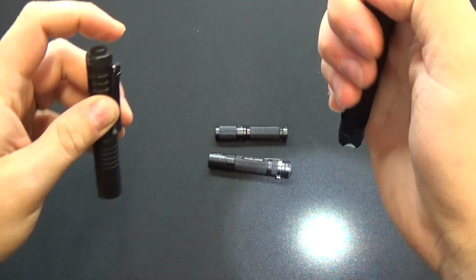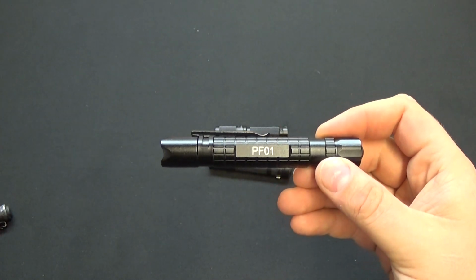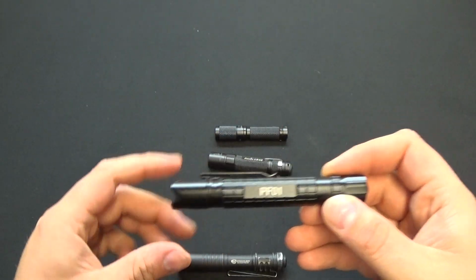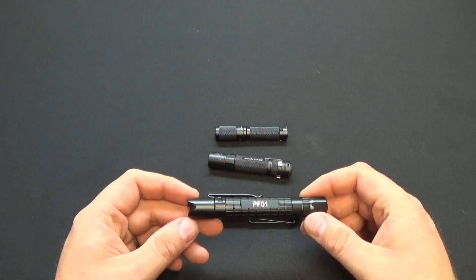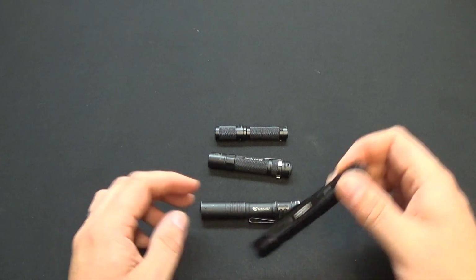So the PF01 has a lot broader throw, which is probably good because the MicroStream's a little bit too spotty, even though I do like that. I like that it's really throwy. This one has a pretty good throw, but a pretty wide beam as well. Definitely a lot more diffuse than the MicroStream, but definitely brighter.